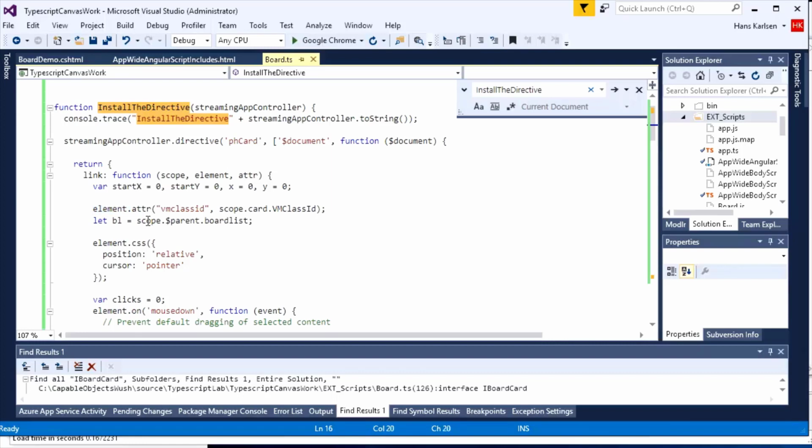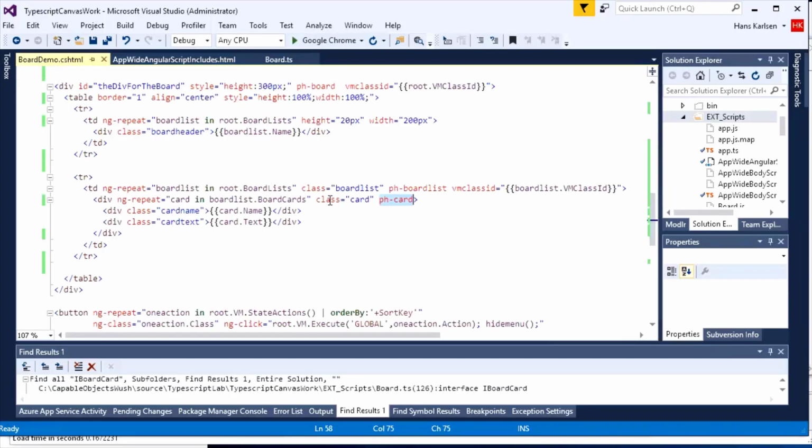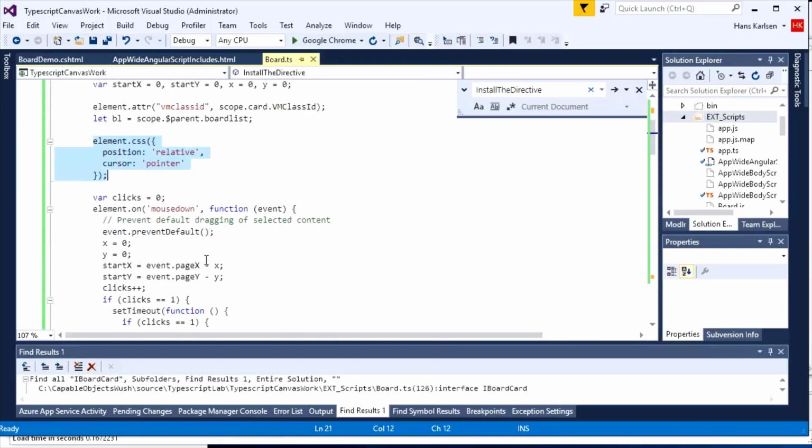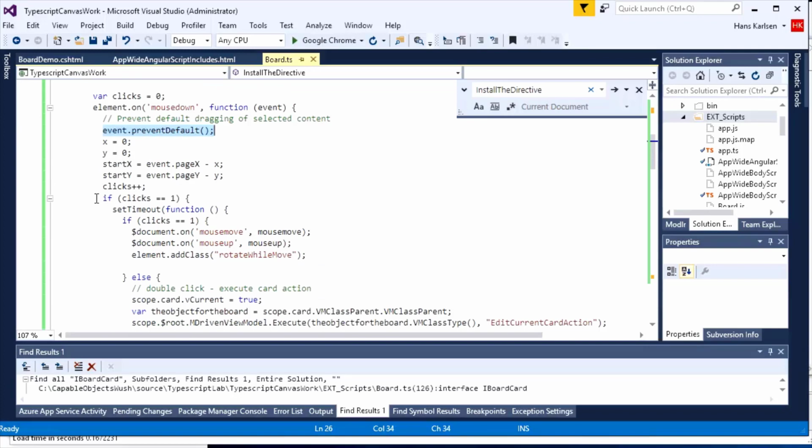So we have the scope and scope parent. Let's see what I mean by that, and the board list. So we are in scope card, and the parent will be on this level, and there we will have the board list. So we can access information back and forth this way.